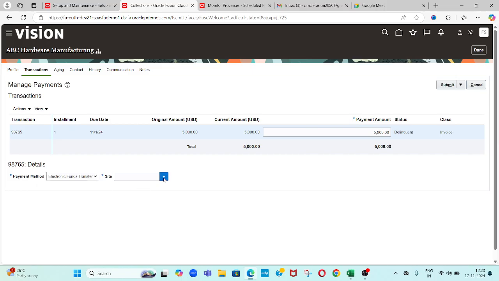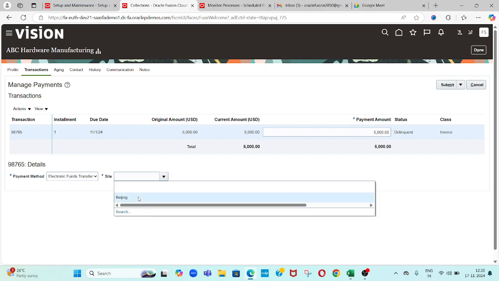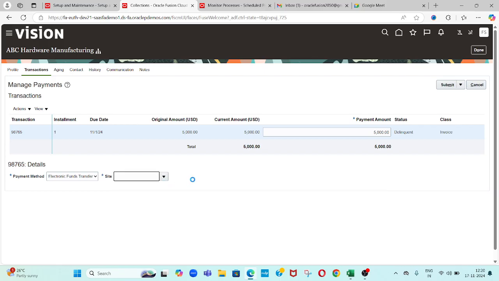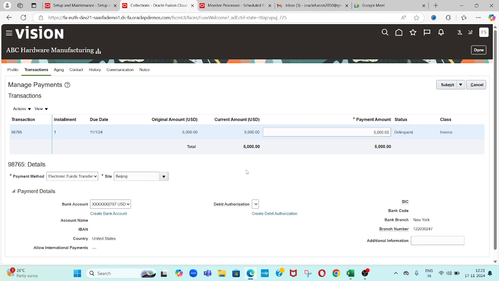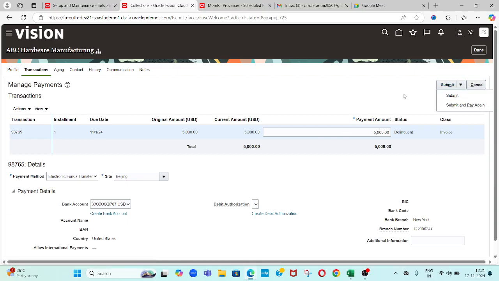EFT and site. Which site? It belongs to the customer. Yeah, so we should have the bank account of the customer over here. Once we agree the entire amount is the customer making payment, then that is fine to submit the record.